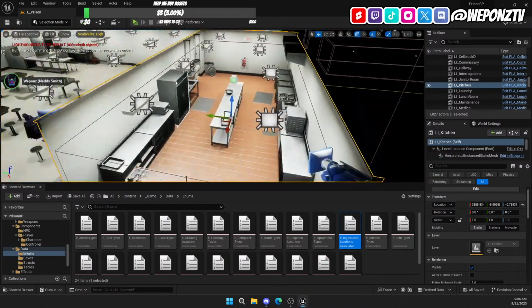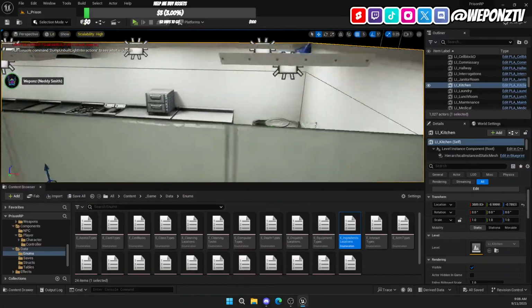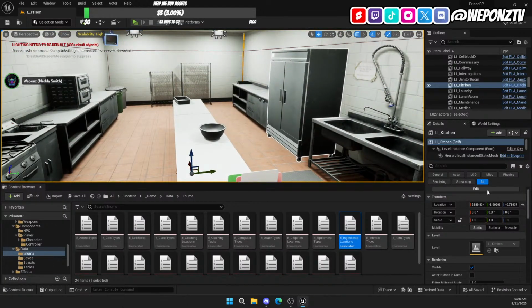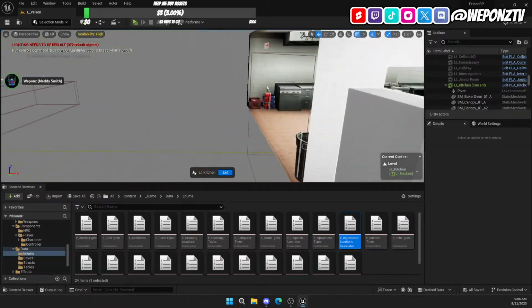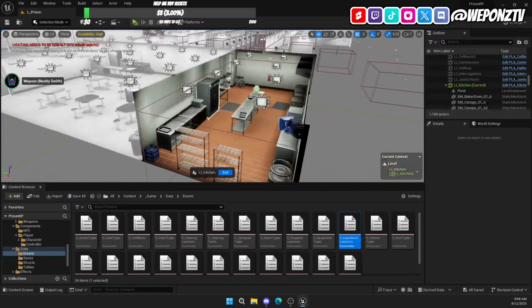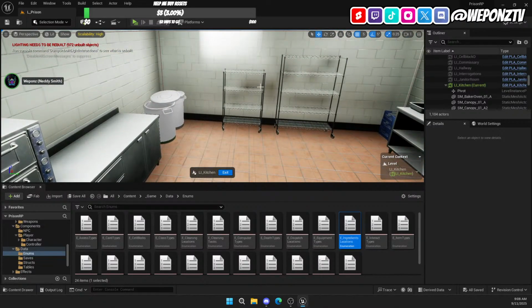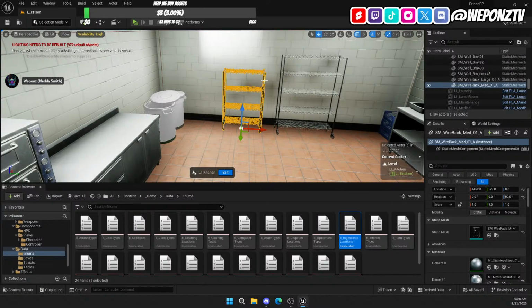See how this is the kitchen, right? And it's the level instance. You can go like this and edit it, and you're literally only editing that level instance, which is super sick. So what I want to do is replace these actually, and these are relative positions.